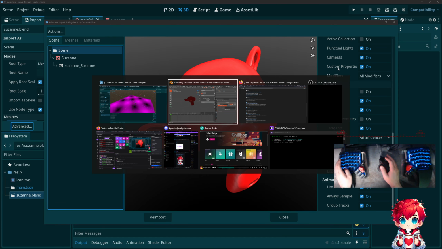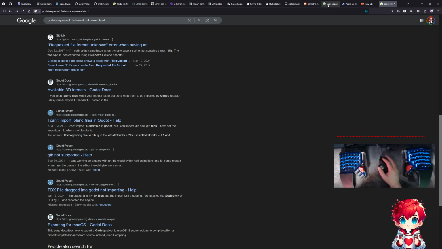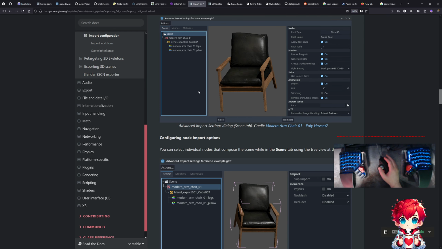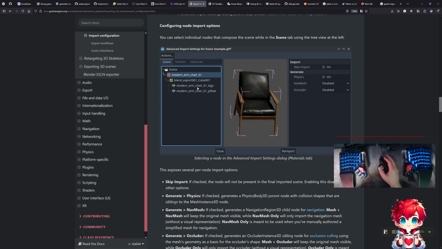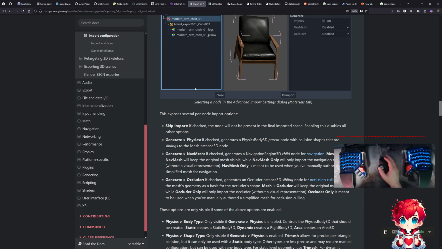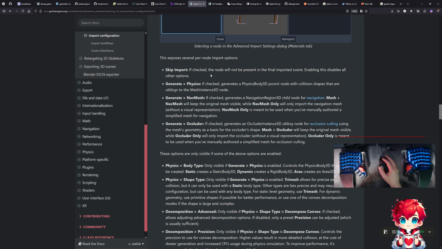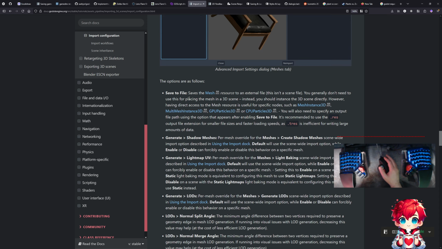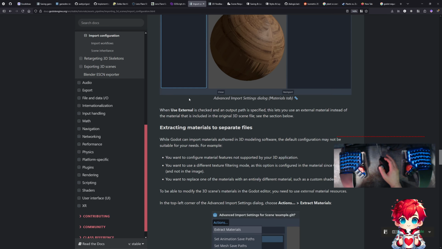Okay, back to the docs. I would like the import of this file to just import the mesh instance.